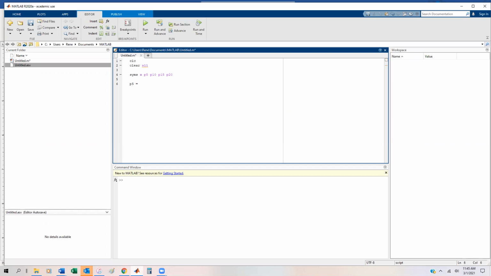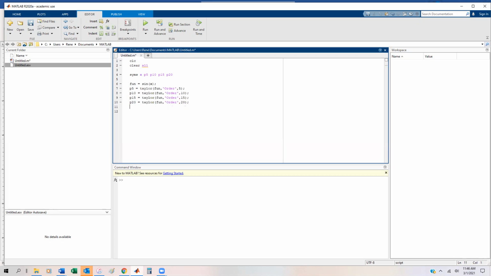And I'm going to say that p5 is going to be equal to taylor. If you remember the commands, we're going to have the original function, and I forgot to define the function. So I'm going to say fun is going to be equal to sine of x. And we're going to say that p5 is going to be equal to taylor of fun. And remember, we define the parameter order, and in this case, it's going to be 5. The good news is, once we have that, we're just going to copy and paste that. So this is going to be P10, this will be P15, and this will be P20. And then, of course, we have to change that third parameter inside of the command.